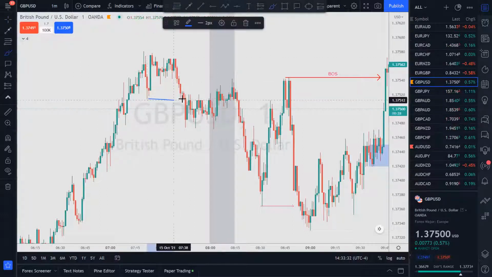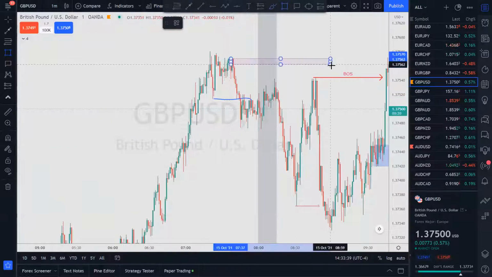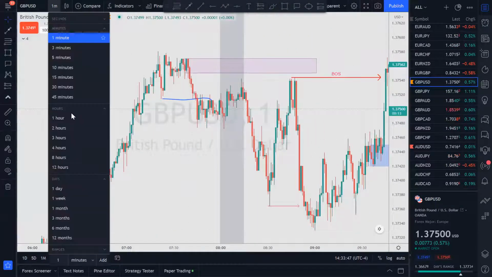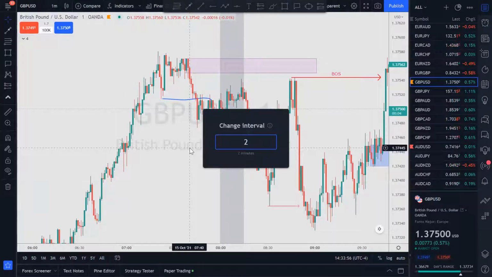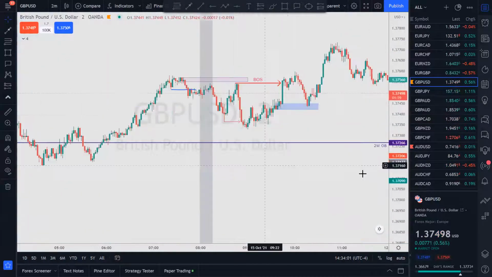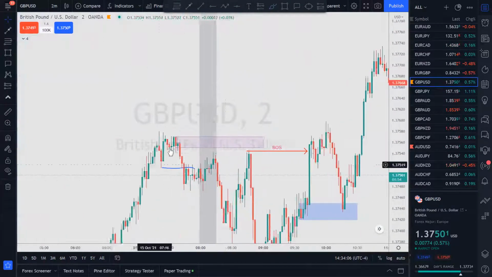Did you break this structure here? Well, what am I going to be thinking of? Return to impulse somewhere up here. And I got to pick where I would draw my order block. And I like to take order blocks above the 1 minute. So the first place I'm going to look for is my 2 minute. Look at 2 minute order blocks.